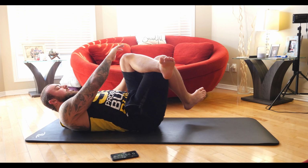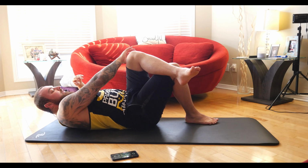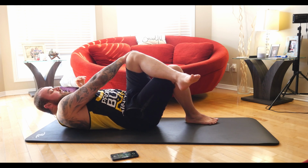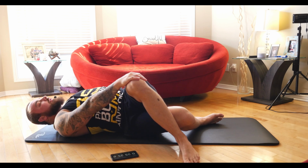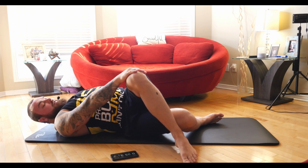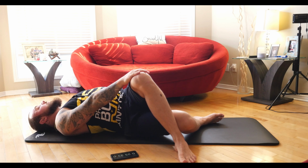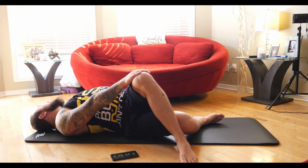And from here, we're going to release our ankles, shift our hips to the left, grab our right hand to the exterior side of our left knee, and allow everything to twist to the right, trying to keep both shoulder blades onto the mat. You can hold on that left knee with your right hand for support. And then looking to the left over your left shoulder. Focusing on the breath and just enjoying today's morning practice.